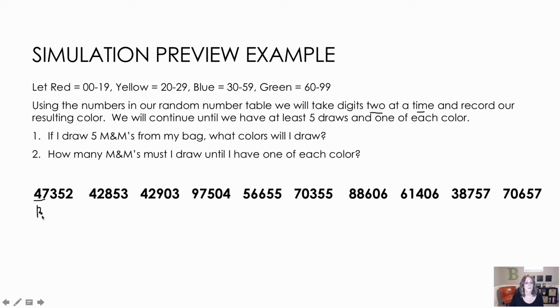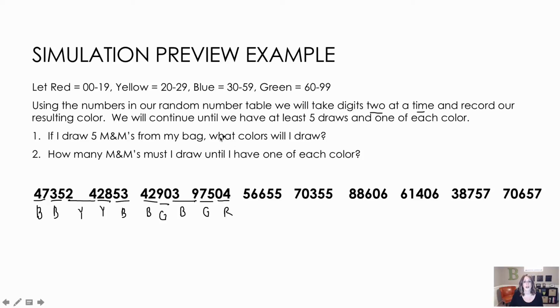corresponds to blue. 35 corresponds to blue. 24, notice I'm taking 1 from each of those, so 24 corresponds to yellow. 28 to yellow. 53 to blue, so I still haven't had 1 from each color yet. 42 corresponds to blue. 90 corresponds to green. 39 corresponds to blue. 75 to green, and 04 to red.